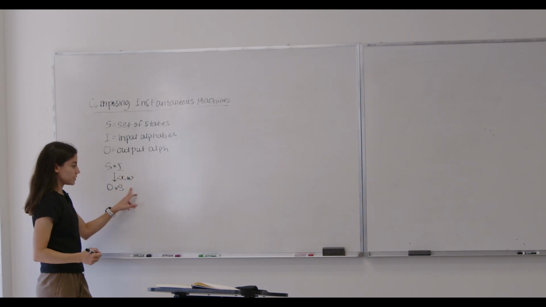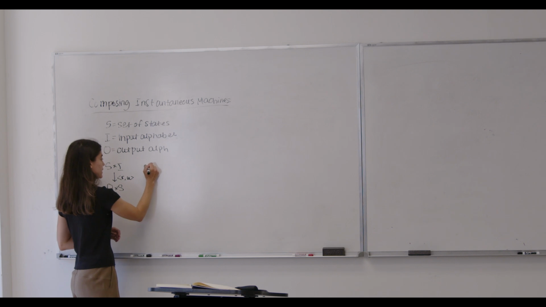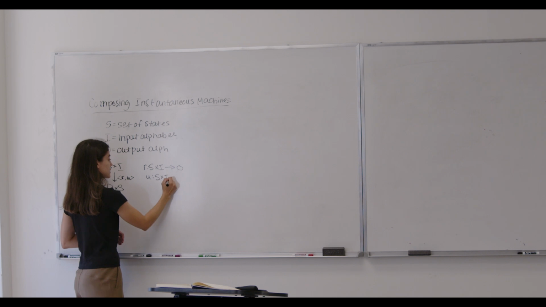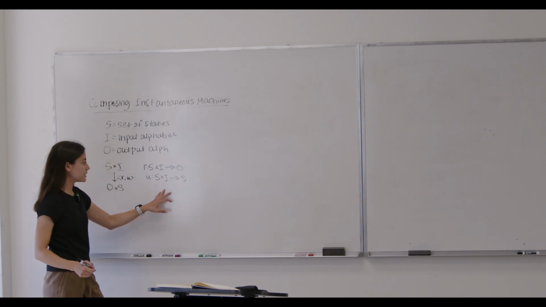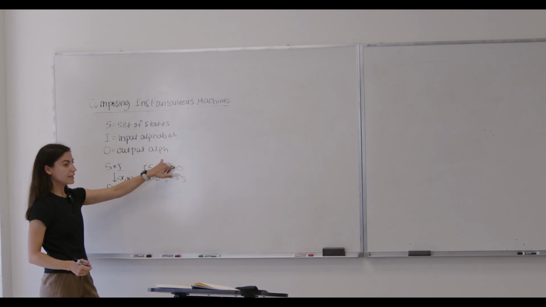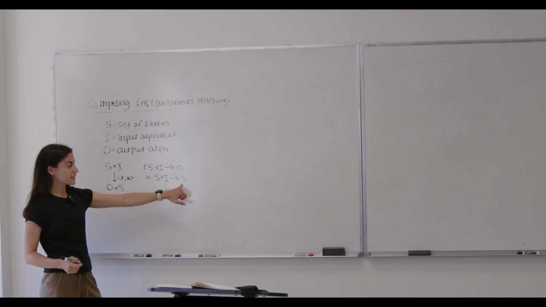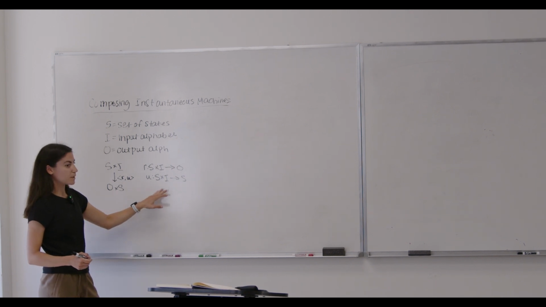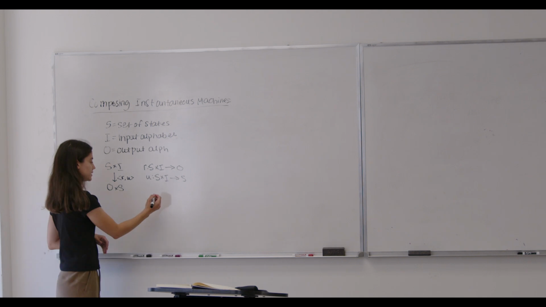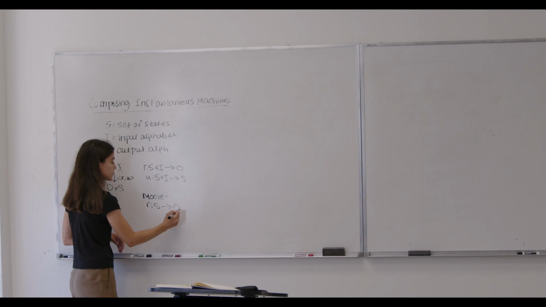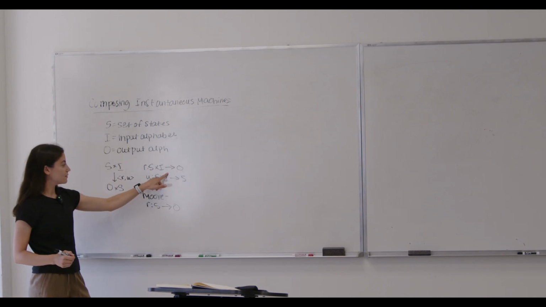And what this gives is two functions. It gives a readout function, which goes from S cross I to O, and an update function, which goes from S cross I to S. What this says is if I have a state and I give an input, I get an output, and I get some next state. This differs from Moore machines in that in a Moore machine we just have R, which goes from S to O, so there's no dependency on the input alphabet.